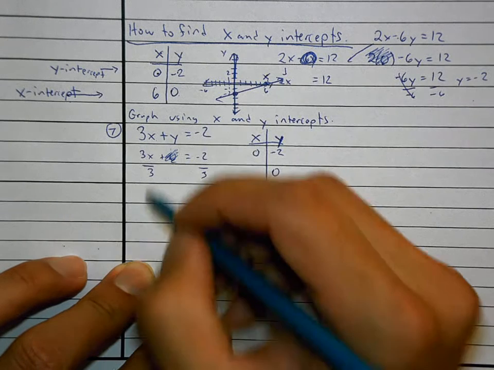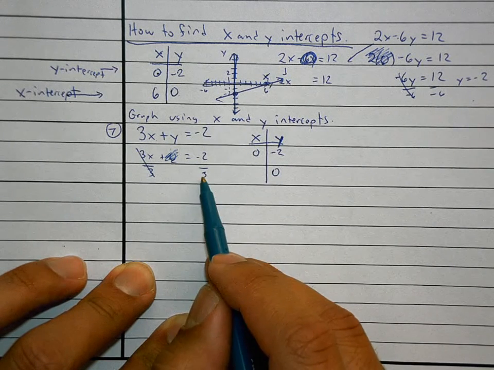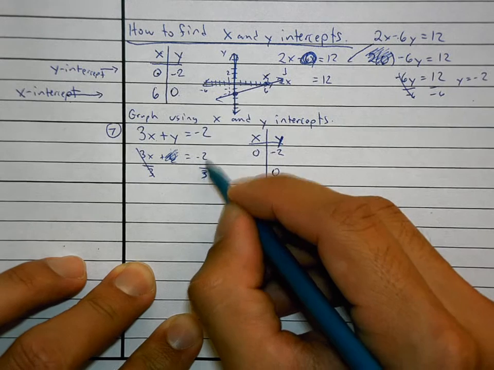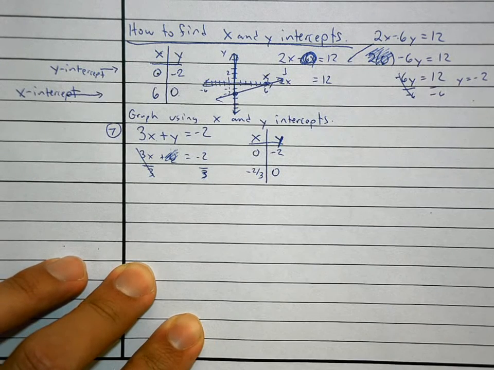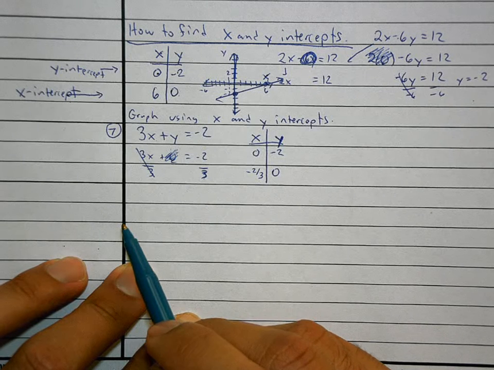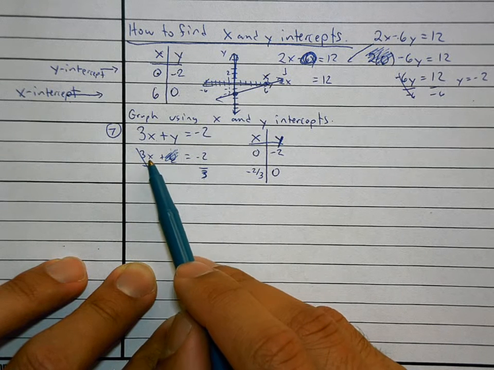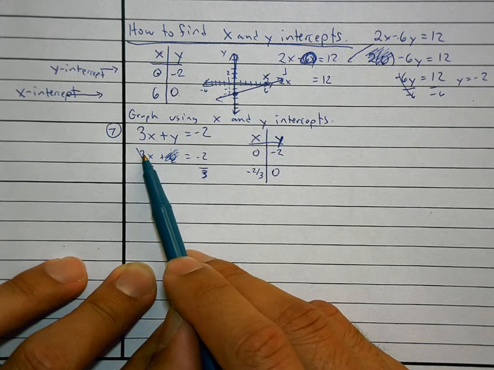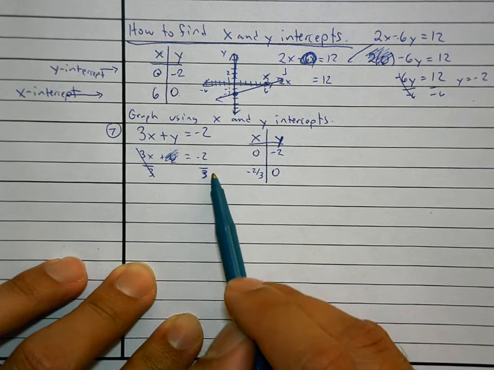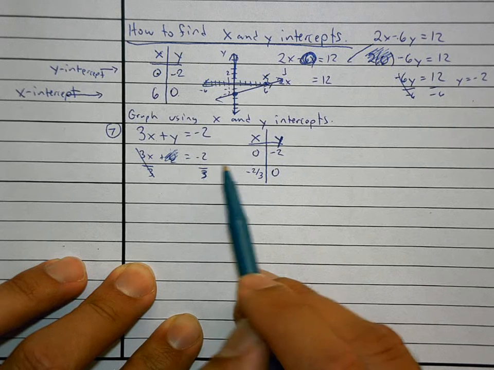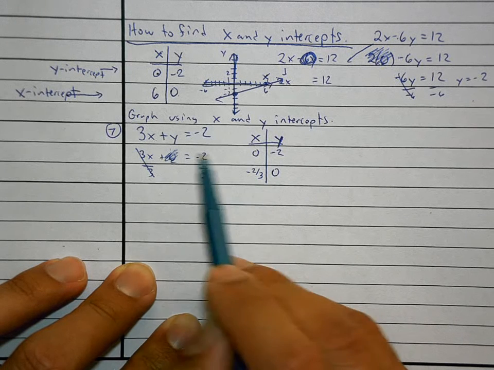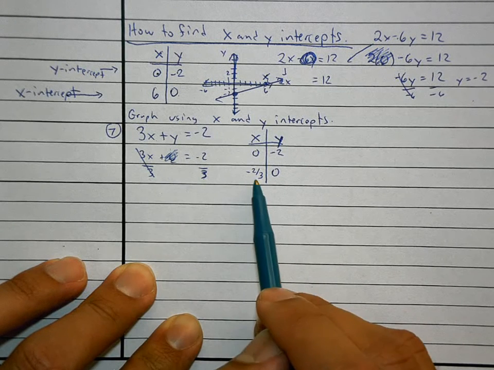So here's what I want you to do. If 3 does not go into 2, I want you to leave that as your x coordinate, negative 2/3. I think the hardest part for students is what's next to the x. You're getting rid of the 3. Divide by 3, divide by 3. And if it doesn't go in evenly and it doesn't reduce, just leave that as your answer. The x equals negative 2/3.